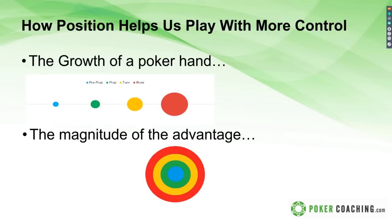So I realized after about 45 minutes of this that actually, despite the fact I thought I had a good position, I didn't have that great of a position. And I actually ended up quitting the game because of that, which I thought was a little ludicrous. I'm like, I have a guy blind raising every hand, and yet I don't think it's a great spot for me. And I realized it was because of my position that the spot wasn't good.